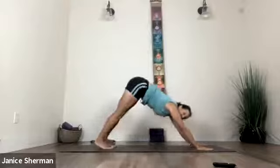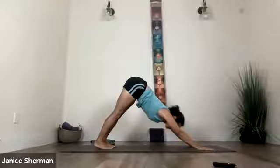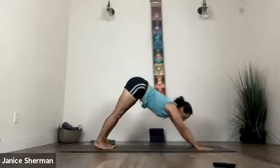Pull the shoulder blades back. Nice. And then come on back, pressing out into the strap. If you're using it, downward facing dog. Nice. And then let's just do that again so we don't get stuck. All right, so come forward to plank.